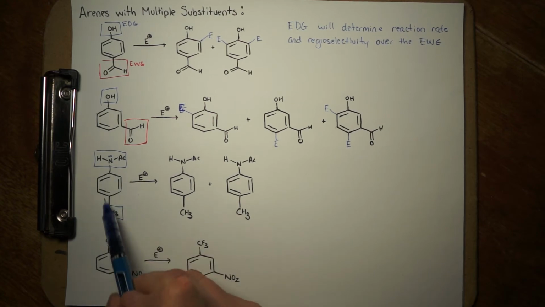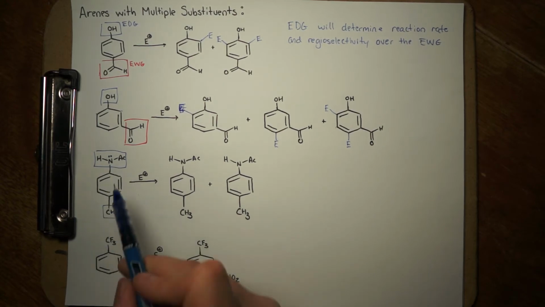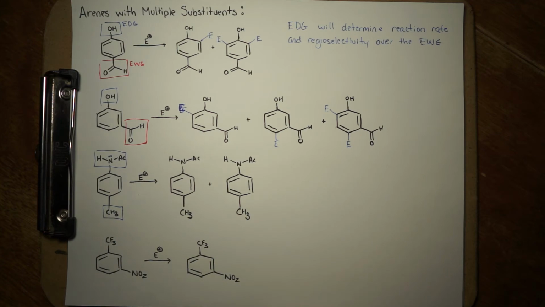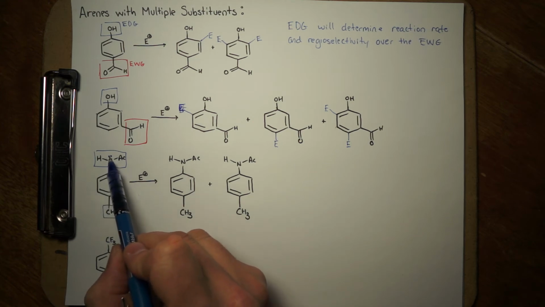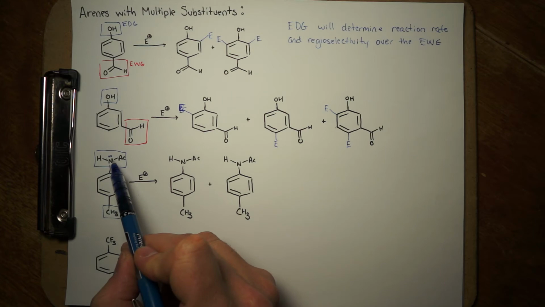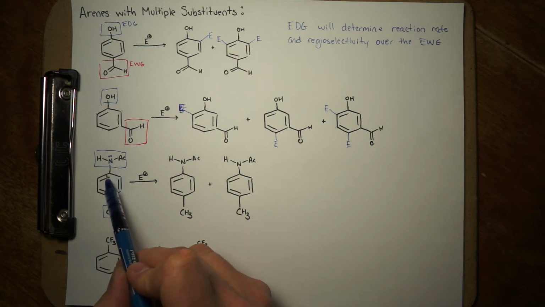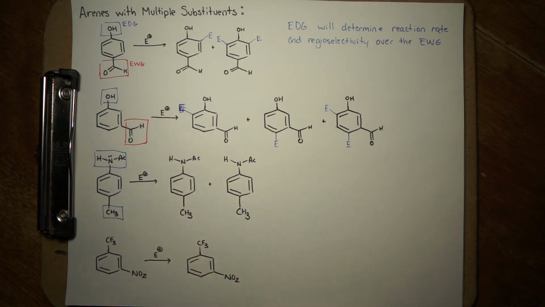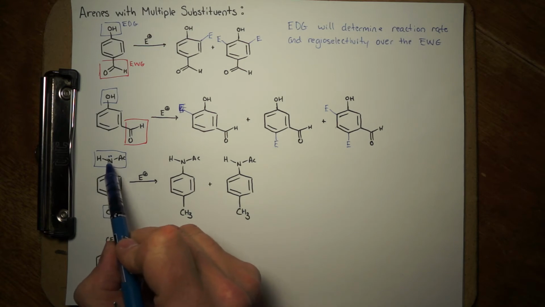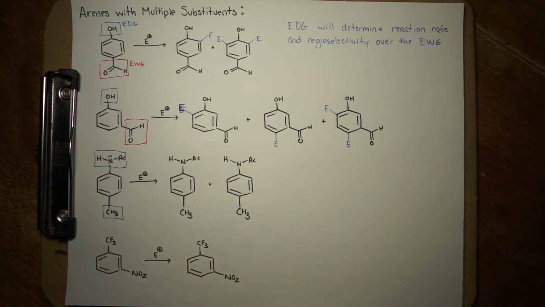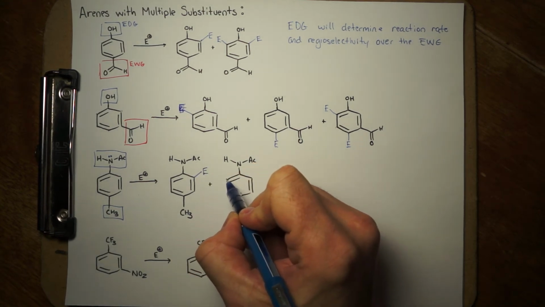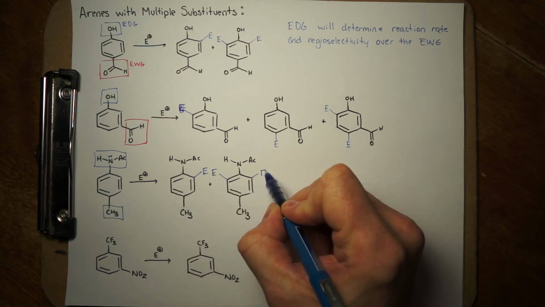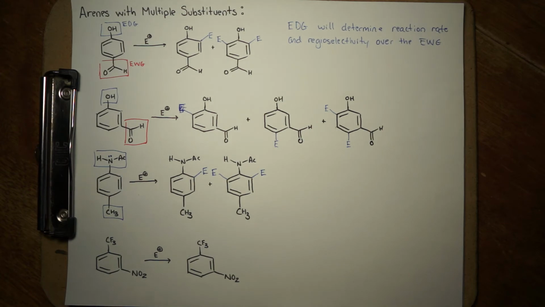All right, so we have two electron donating groups, and now we have to think about which of these two electron donating groups is going to be the stronger electron donating group. Well, in this case, we can generalize and say electron donating groups that actually put a pair of electrons into the ring, can conjugate with the ring, are always going to be the stronger electron donating groups. So in this case, the amino group is going to be a stronger electron donating group than the methyl group. As such, when the electrophilic aromatic substitution takes place, it will take place in the ortho position relative to the stronger electron donating group.